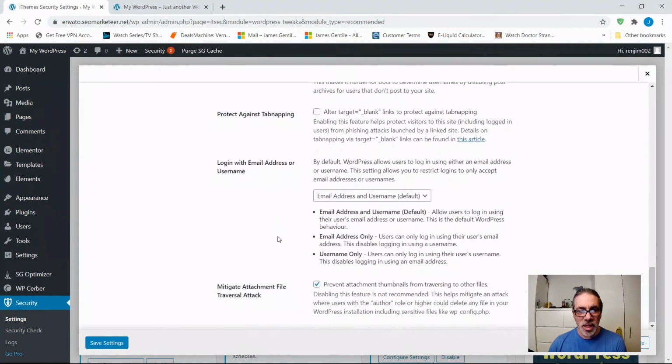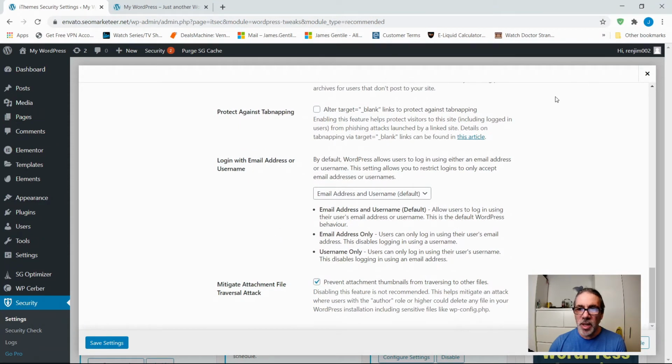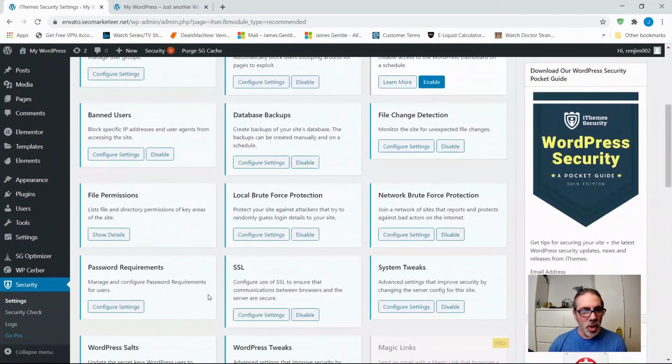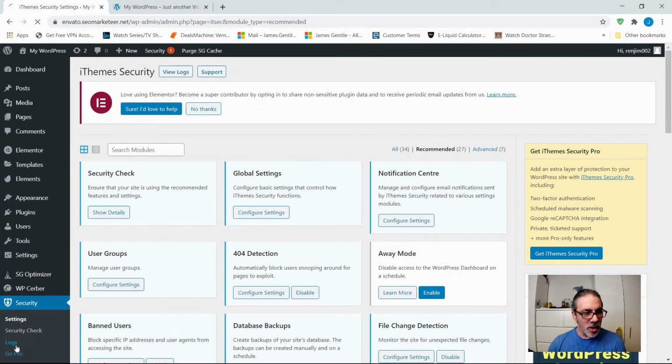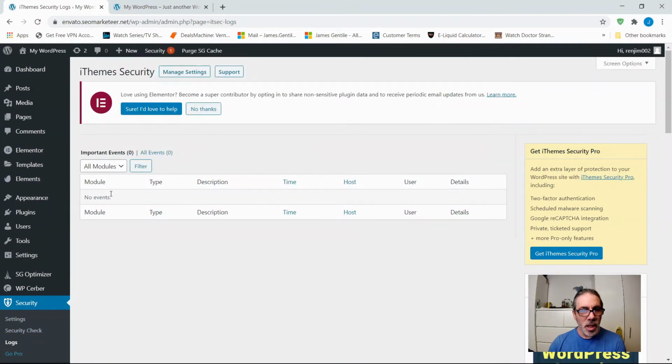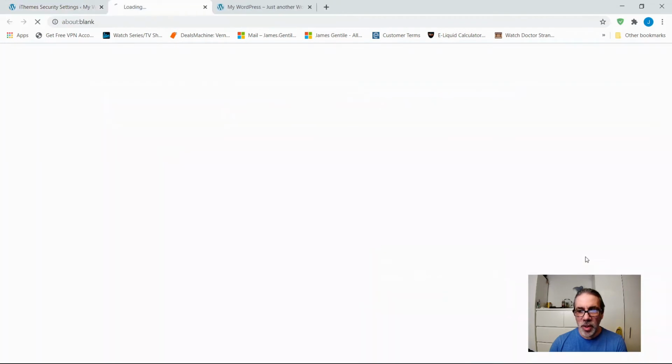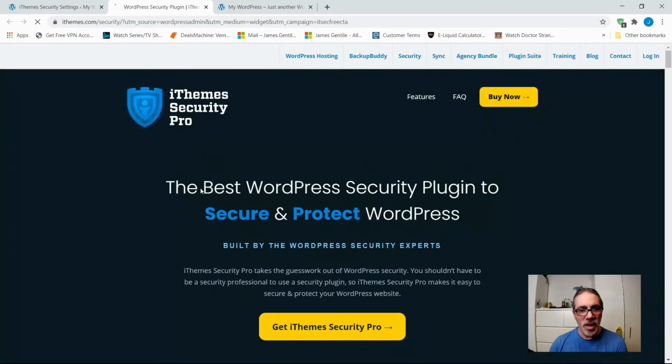Like I said, you can go through, and it's kind of cool that you can go in and tweak some of the little elements to fix your website. So you might want to enable these and make sure everything's still working, and then disable some of these things if it does affect your site. Now logs is where you'd see logs if you had an entry or not. And if you go get Pro Theme, you'll see how much it costs if you want to go through and pay for the plugin.